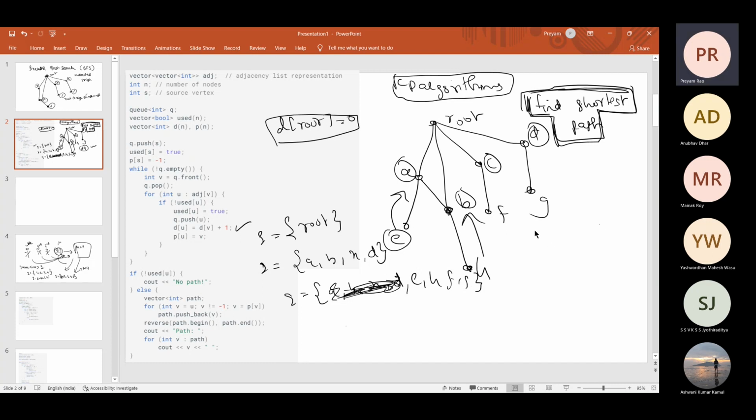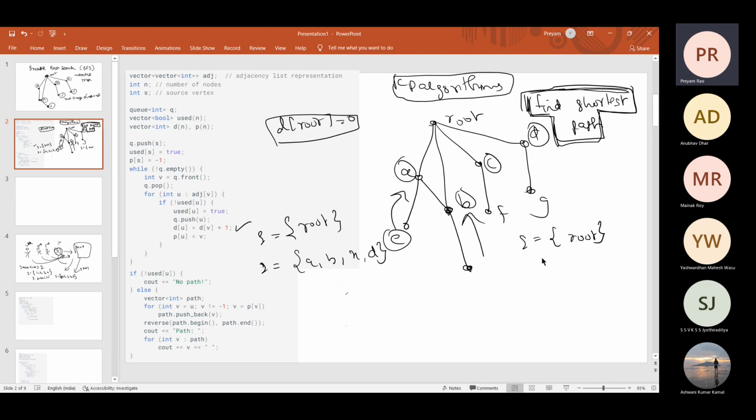In BFS, on the other hand, after the first iteration, after the first time we use all of these numbers, so let's say, you can think of iteration as a sort of ordering.